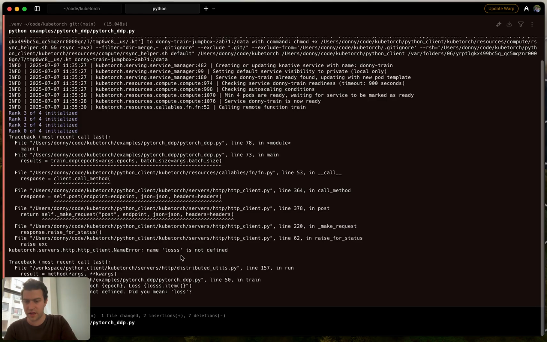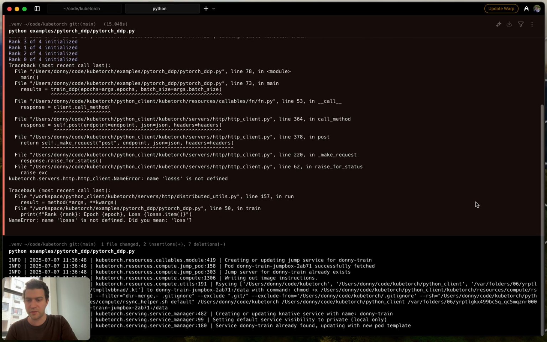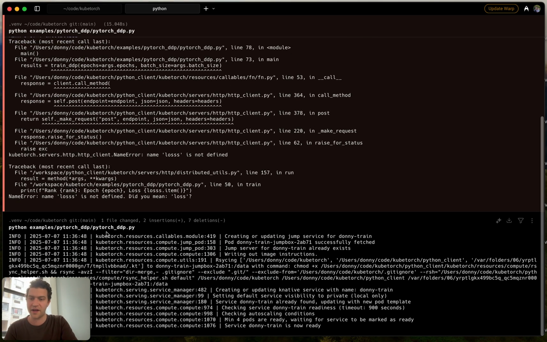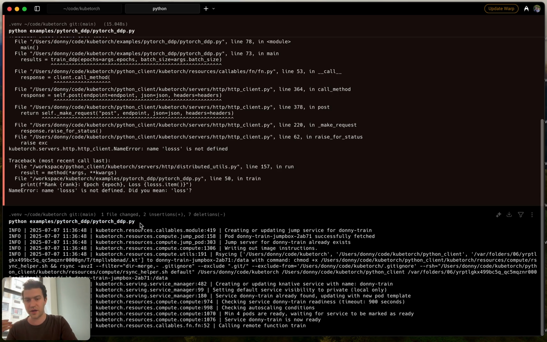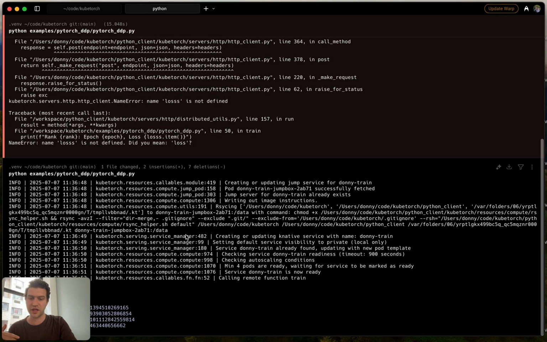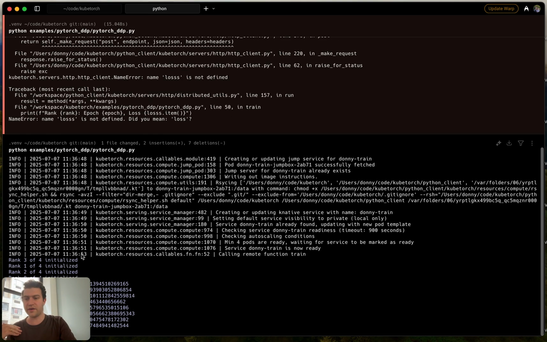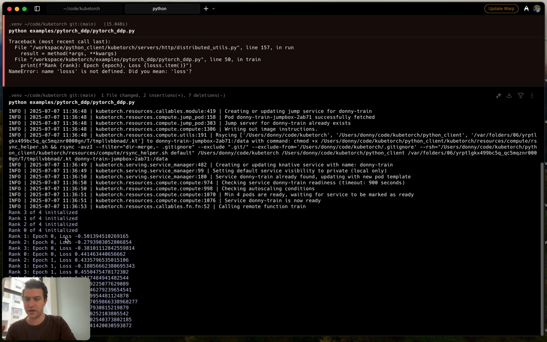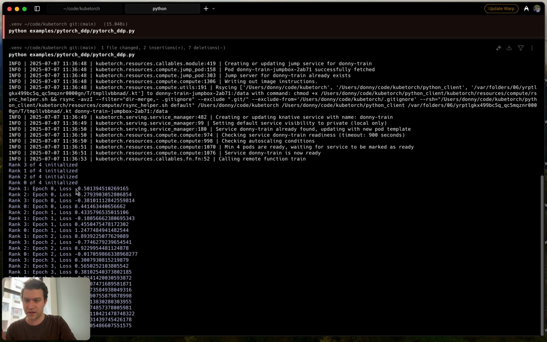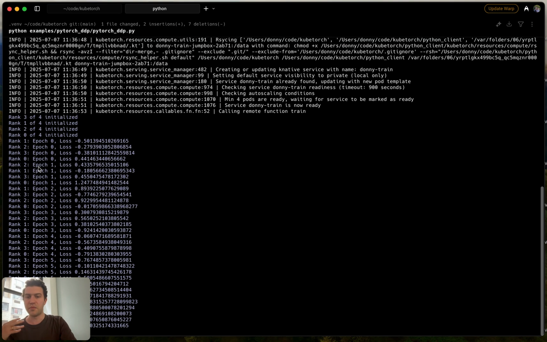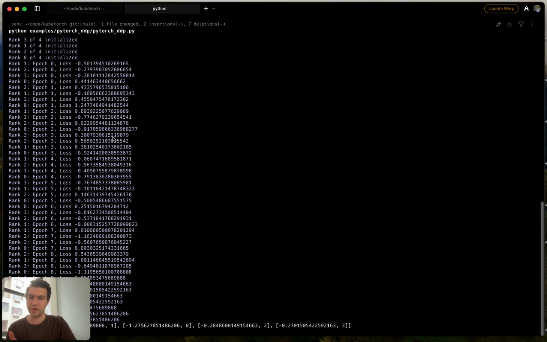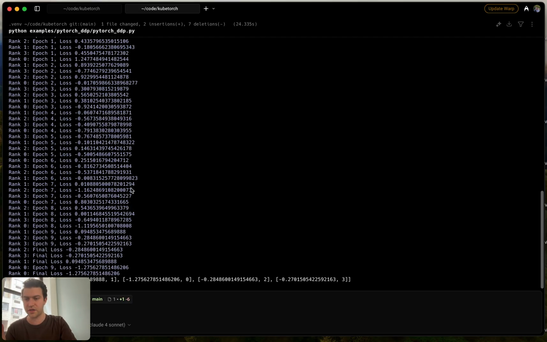So you'll see that I just saved my file, I reran my script, and in the 1 to 2 seconds that it took, which you just saw here, it actually hot synced my changes up to the cluster, and now I'm watching the training and watching my silly loss function that doesn't go down. But I was able to iterate and debug this with 1 to 2 second iteration, which is pretty unheard of in ML. It's 100x faster than what you could get any other way.